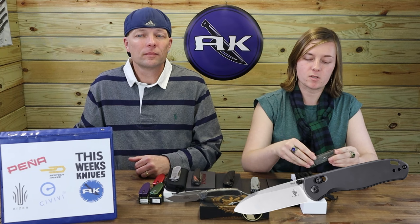I like that Kaiser puts their names on there. The Kaiser clutch lock works well — similar to slide locks and axis locks, operates the same way. I see a little bit of a Drop Bear influence in the squat design, but the similarity kind of stops there because of the reverse tanto — obviously not a Drop Bear. They could have made the thumb studs adjustable given their placement in the fuller, but there may actually be a hex bit in there, so it might be adjustable. Either way, it's a solid design from Kaiser, good quality for the price.